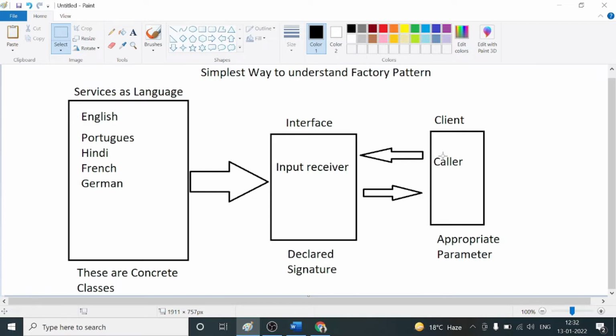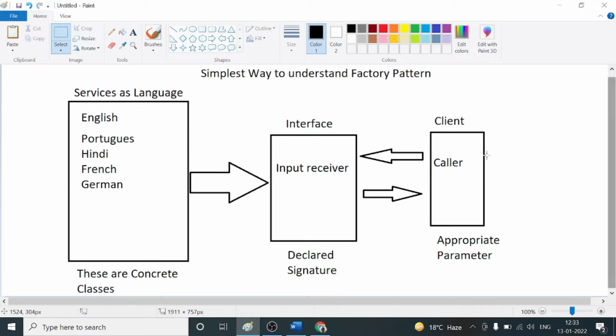We have the client as a caller, and the interface, whose responsibility is to act as an intermediator. In a simple way, suppose there are multiple people here, and one particular client knows a particular language. Suppose this client is English, meaning he knows the English language.